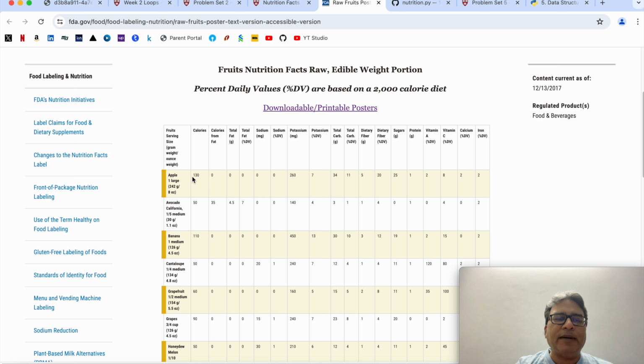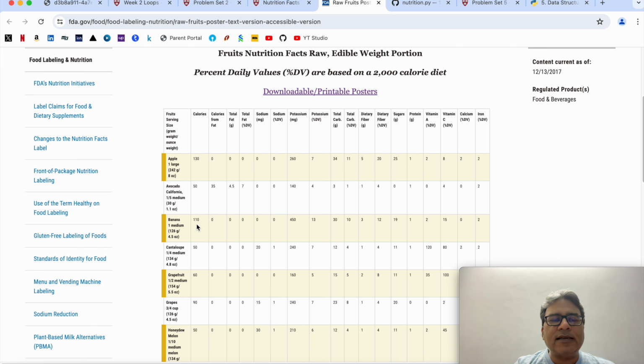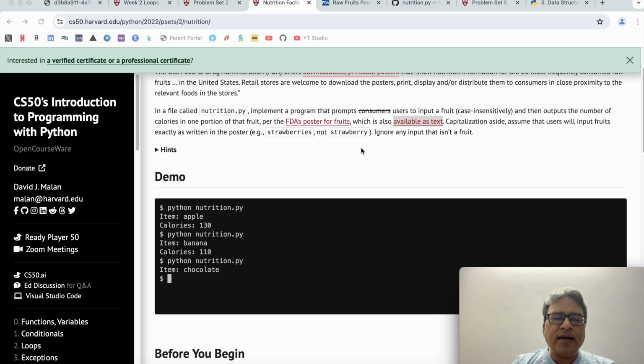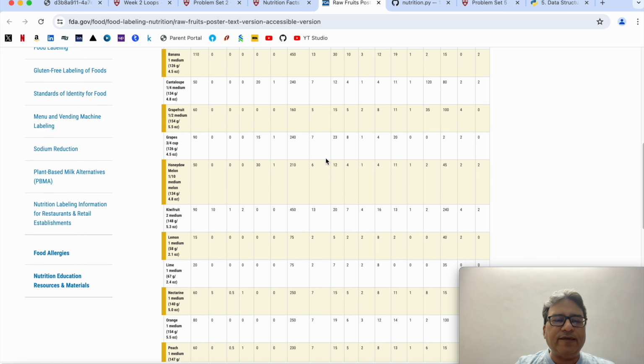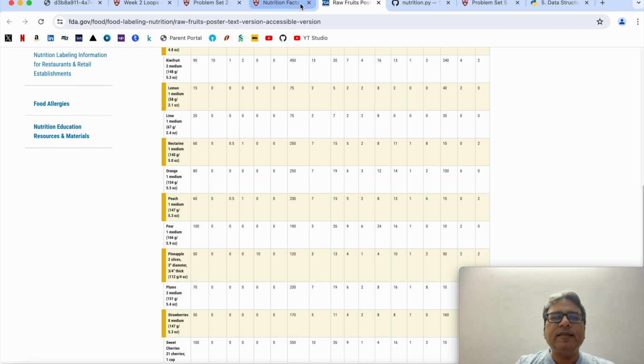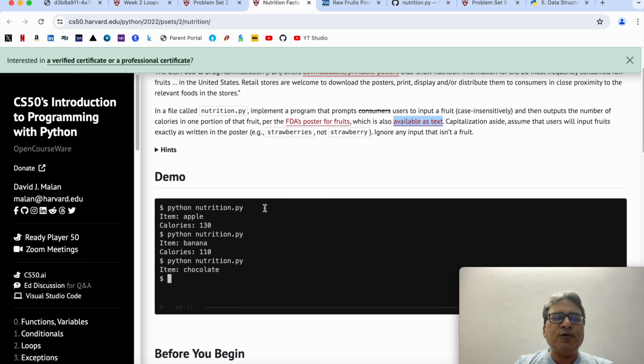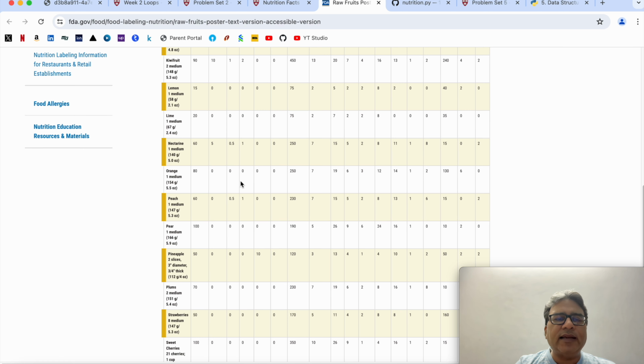For example, apple 130 calories, avocado 50 calories, bananas 110, and likewise. We are required to write a program in which the user is going to input a name from this list. I believe there are 20 fruit names given over here, and the output should be the calories associated with them. For example, orange, it is 80 calories.